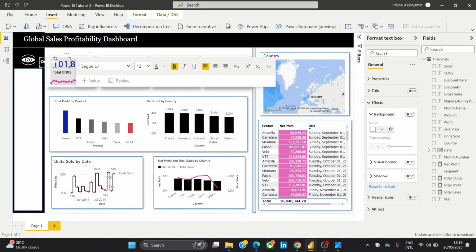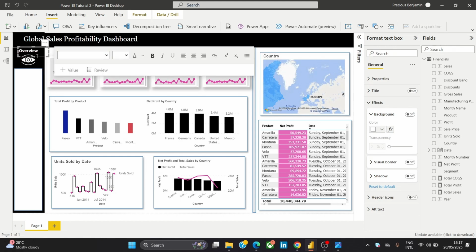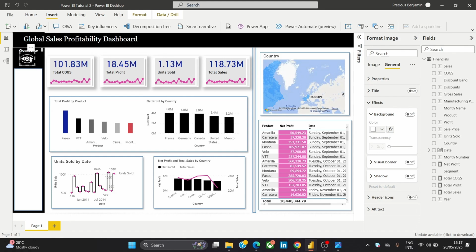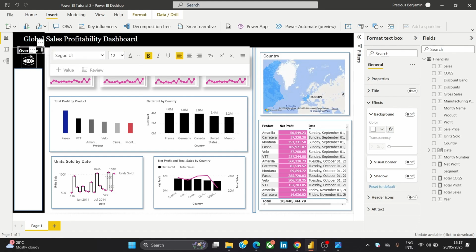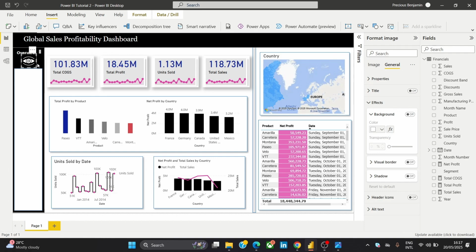Now we can simply move it to this place. Overview. So we can simply make this a bit smaller. So this can come down. Okay. It can come down. Okay.